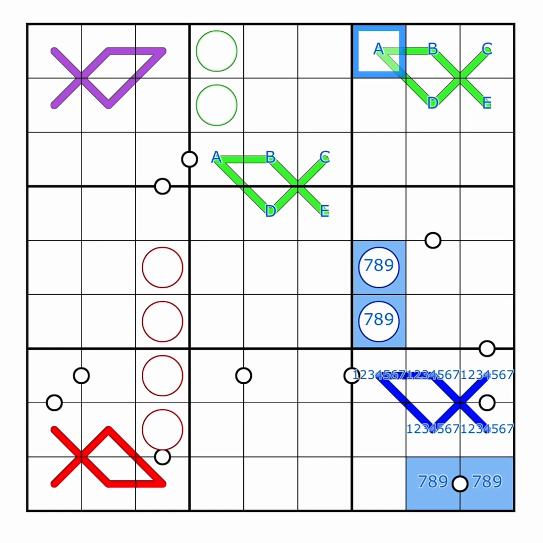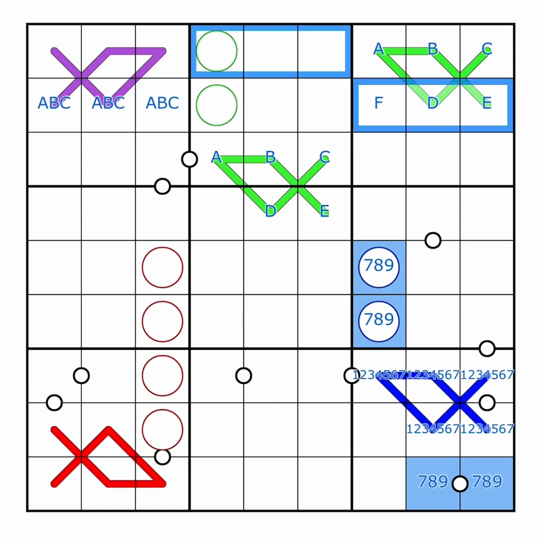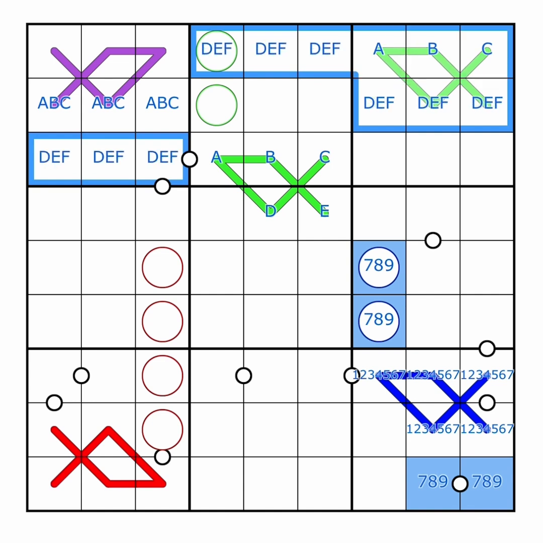Now that A is, well, let's look at this A. This A is adjacent to 2 digits that are more than 5 away. It is also adjacent to a digit there that is more than 5 away. And because I'm going to go ahead and mark this F, and I know that this A, B, and C, by roping, appear over here. The F, D, and E appear there and there. This is called roping when 3 digits are the same in one row in 2 boxes.